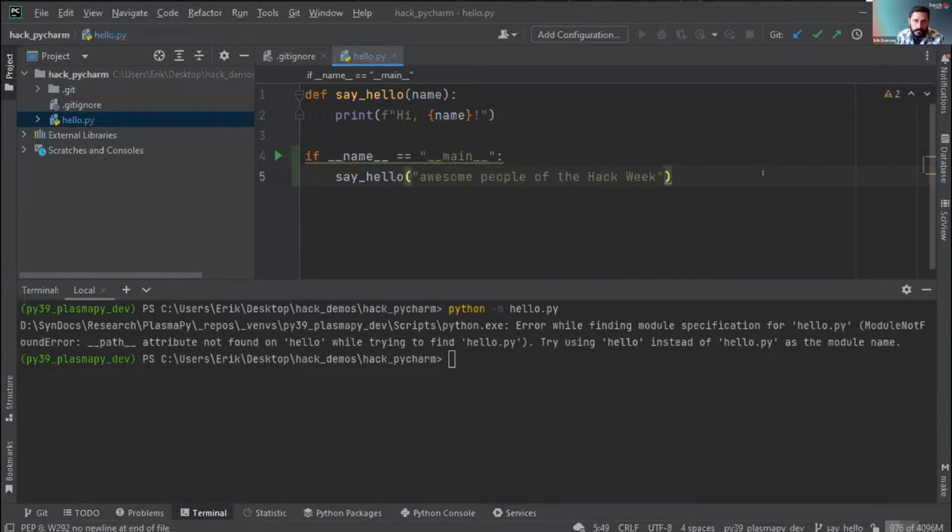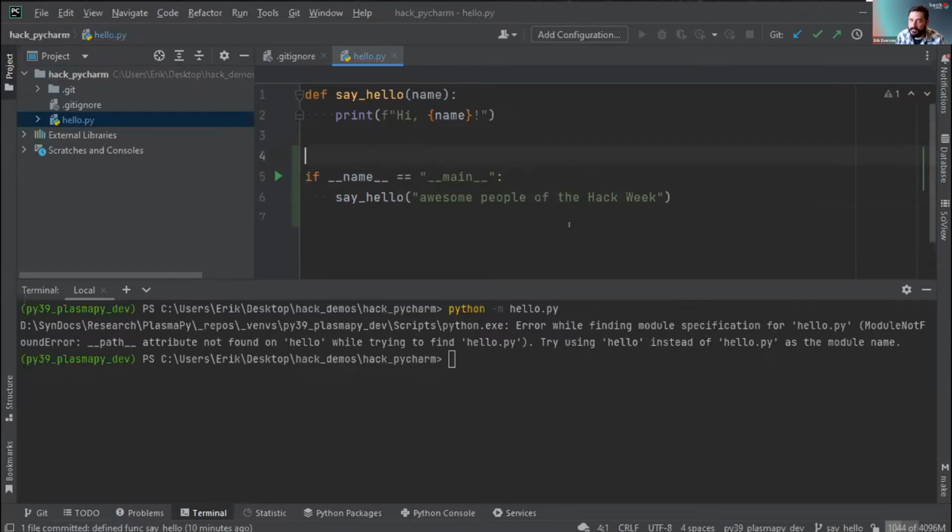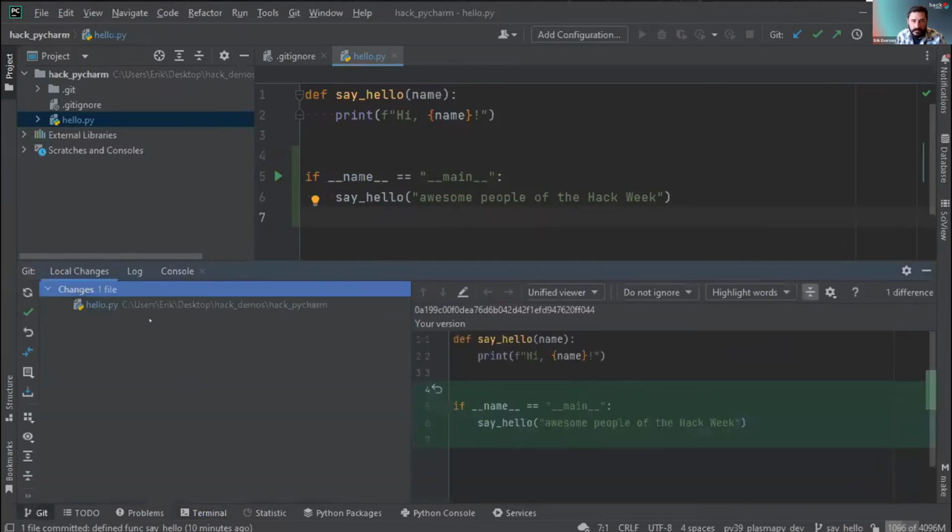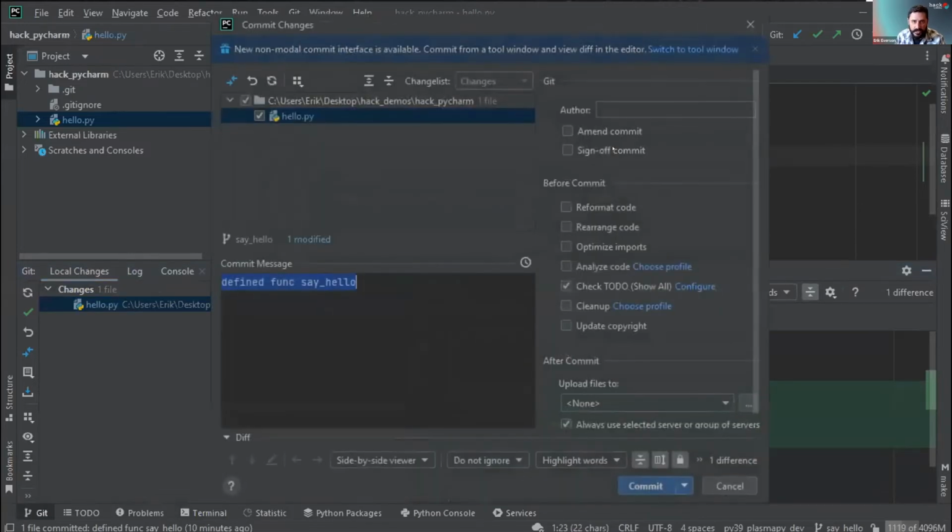Okay. All right, enter. You can see here I'm getting a little linter, these little squiggle lines. I know this one is because it's expecting there to be 2 spaces between functions. So I added that, and that went away. And if I go back to my Git dialog, I have a change here. So I'm going to press Control K again to commit the change.